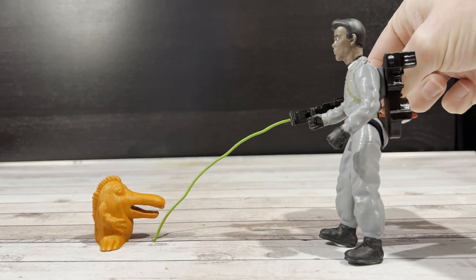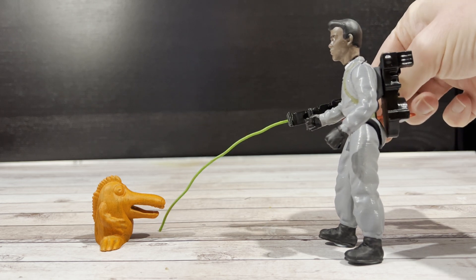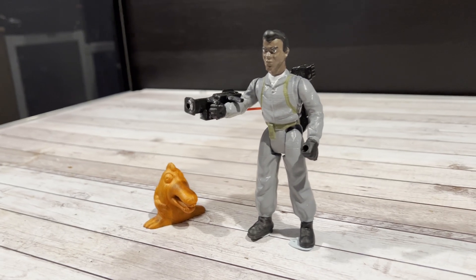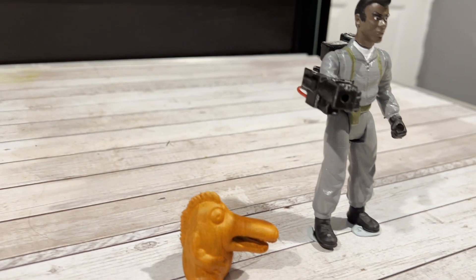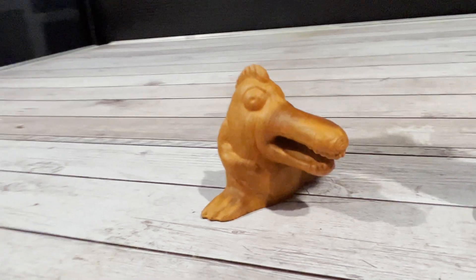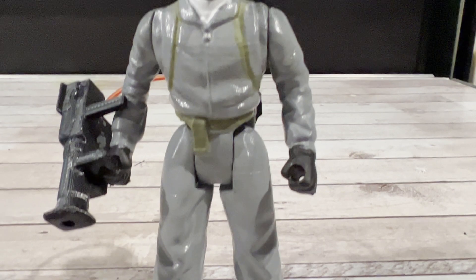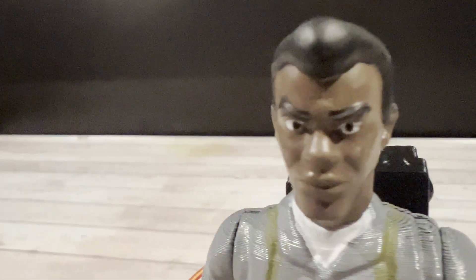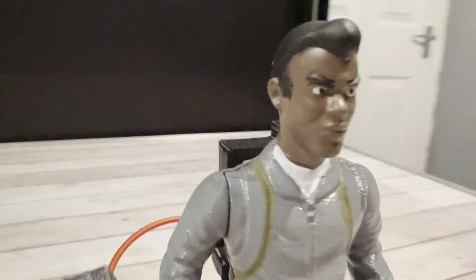I do love the way the proton stream actually works like the original toy did back in the 80s — you can just sort of spin it round. And I always like the fact that the figures themselves came with a ghost you could bust, because having no money in the 80s meant this was the only thing I could get over the summer holidays. It was nice to have something you could actually play with and not just a figure which didn't have anything else to react with. Now the details on this figure are great — I love all the folds and creases in his overalls, and his face looks very expressive. So yeah, this is probably my favourite 3D print in a long, long time.